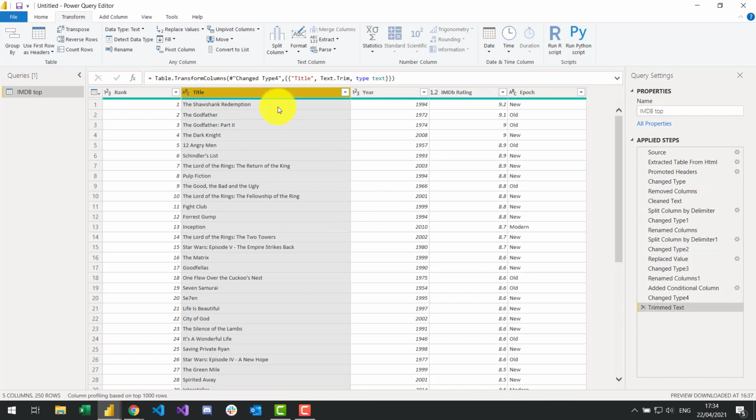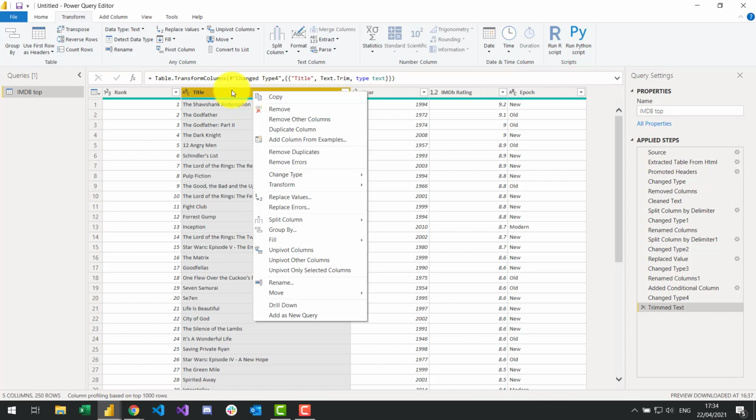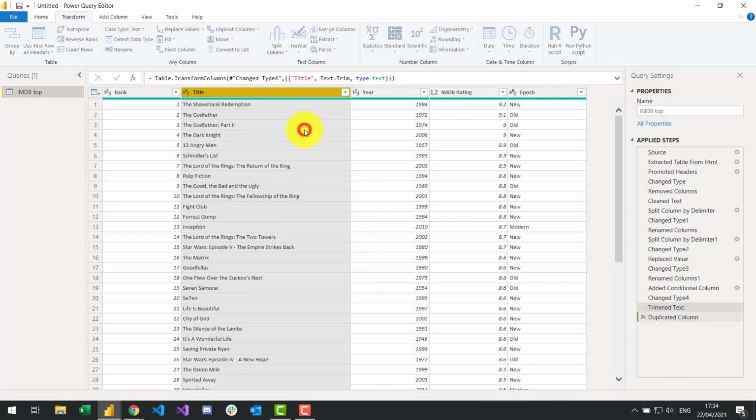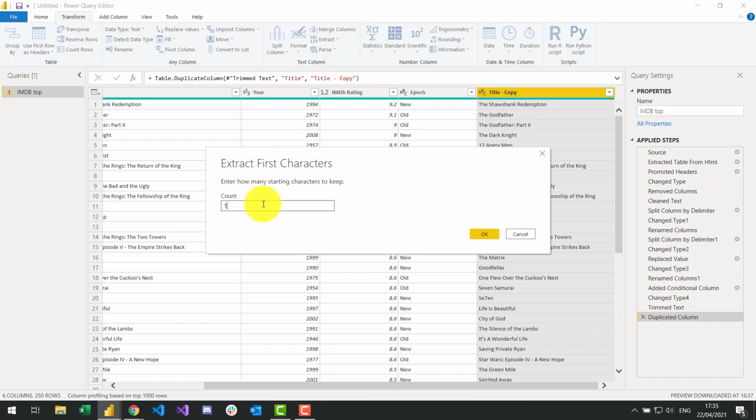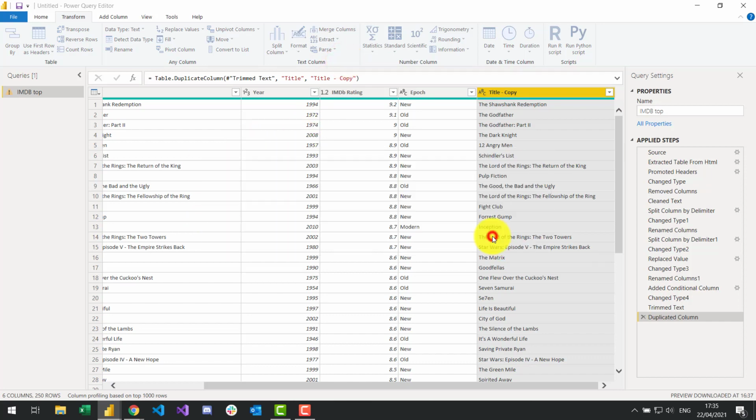Now, not to lose the title itself, I can first duplicate it. Where's the duplicate? It's called Duplicate Column. Here it is. And now after this operation, I can again try to extract the first character from that column.